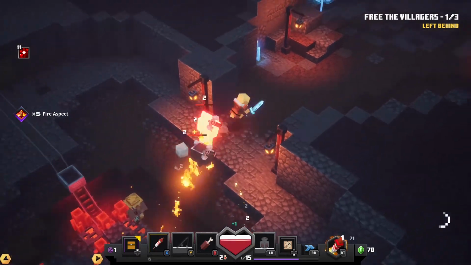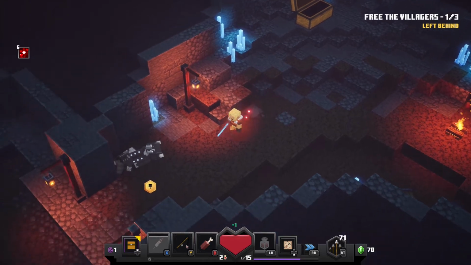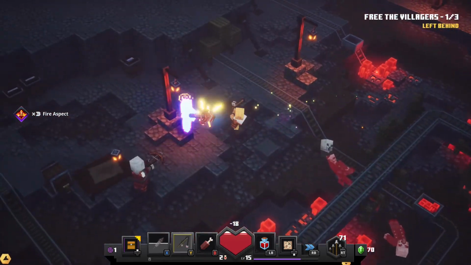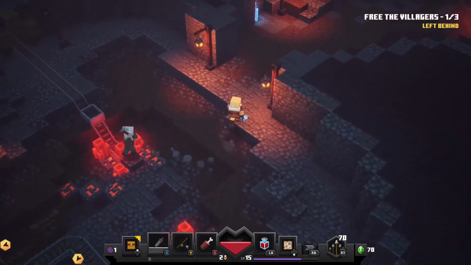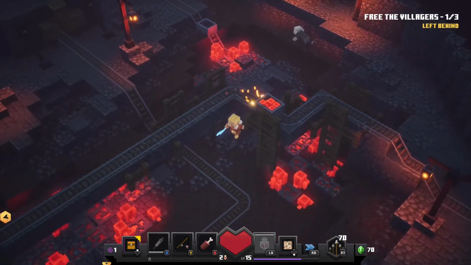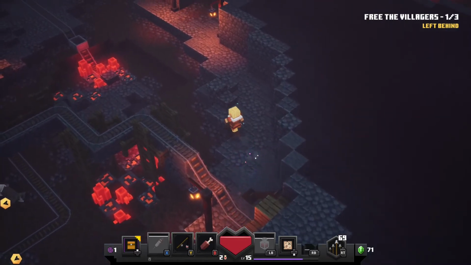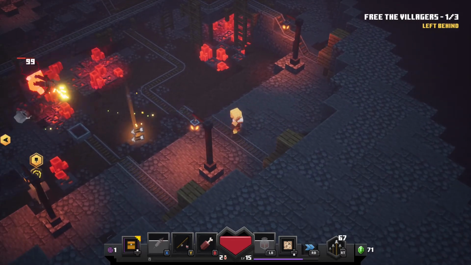There you go. Okay, take a step back. Get the regeneration, take some help. I freed one villager. Holy crow! They're firing at me from all angles. Heal it up. Okay. Those guys are doing some damage over there. He's armored. That'd be why.